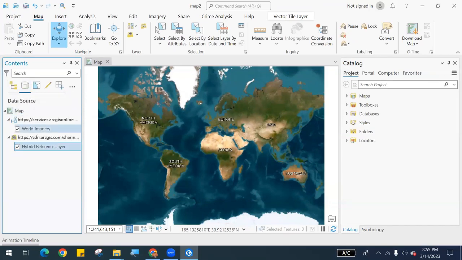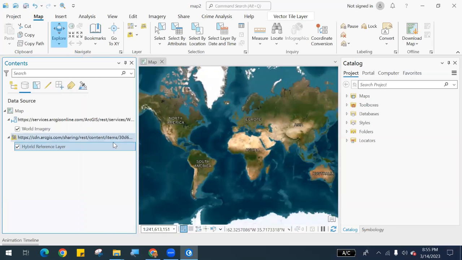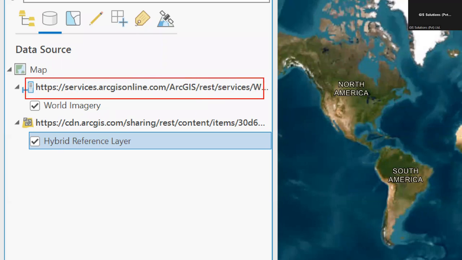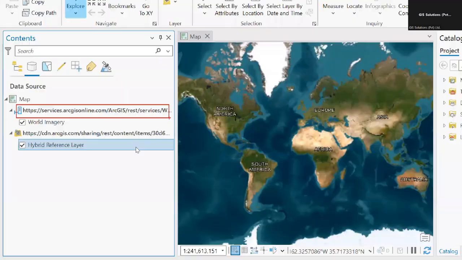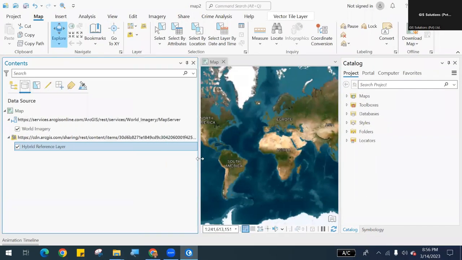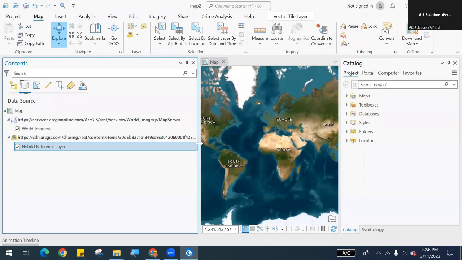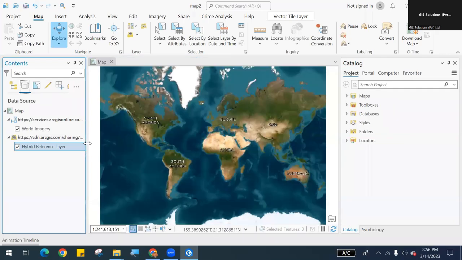Let's check and see. When you click on this layer, this is not coming from your computer. It is coming from a particular online service, right? Further drag it, and it is coming from the ArcGIS Online service. So from the internet, you can access this type of base maps.